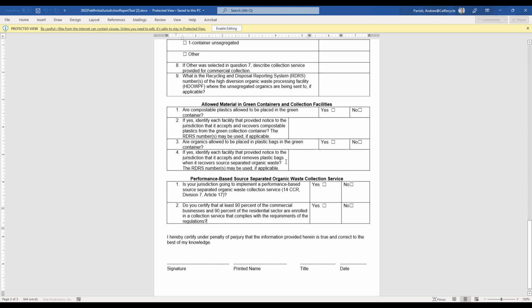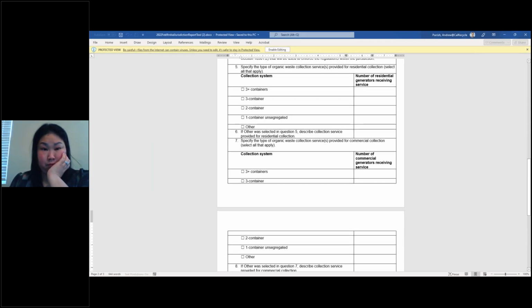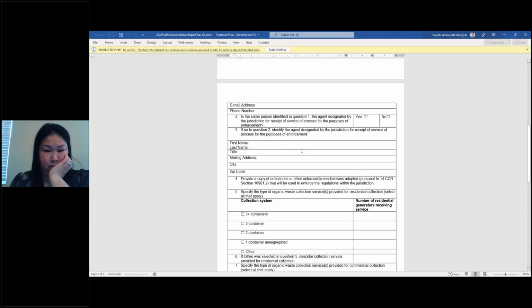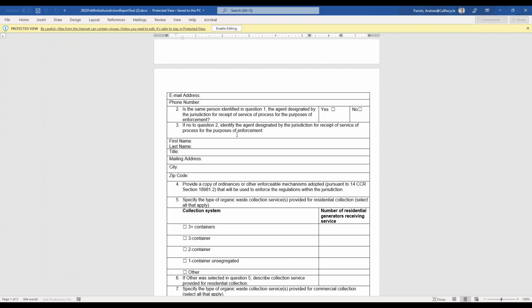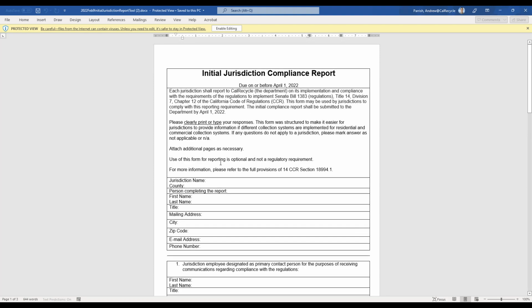Oh, and then for the April 1st report, we ask that you submit whatever version that you have submitted, whether you use our copy or your own version, to the slcp.organics email address. So slcp.organics@calrecycle.ca.gov. And then if you could just put in the subject line, initial jurisdiction report, that'll help us identify those easier so they don't get lost with just regular questions. And with that, I know this is a fairly simple and short one. I'll open it back up to more questions.